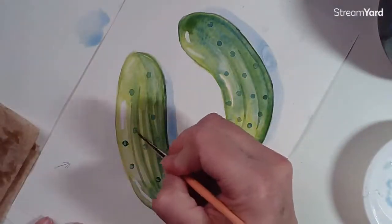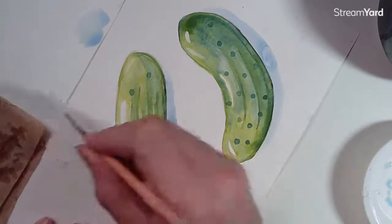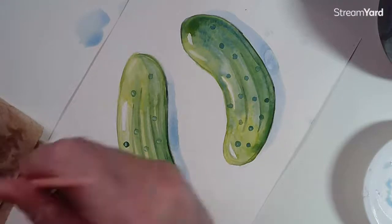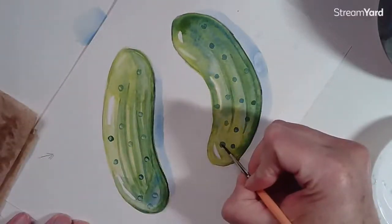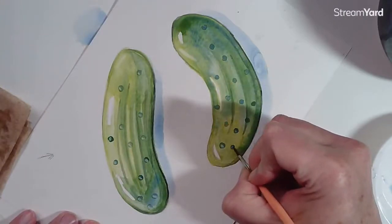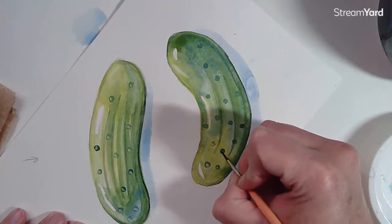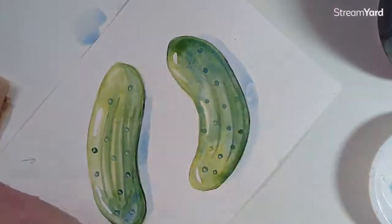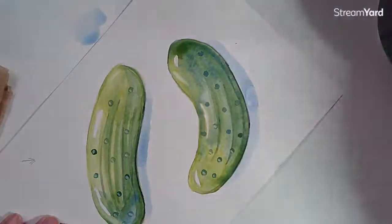And I'm just going to do this for every one of these. We know where our light is coming from because we drew an arrow earlier. You can also, again, do this under your pickle if you got a little dark in an area, or you want to accentuate a lighter area. Even these that I left kind of the center in there, I'm going to scrub those out too. And hopefully as we're moving around here, it will dry, and there we go. We have a little more light here.